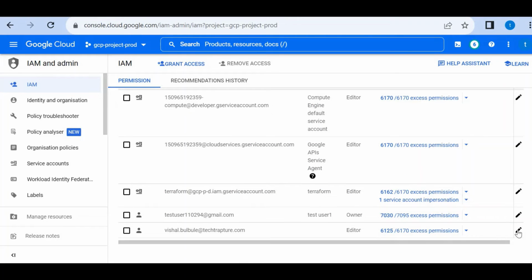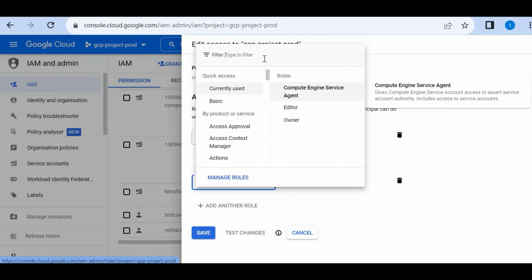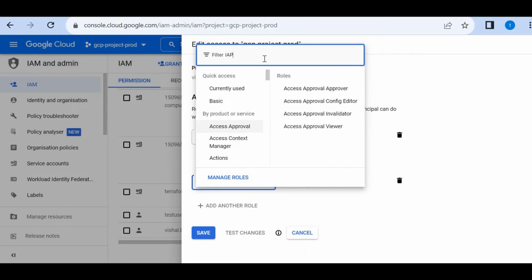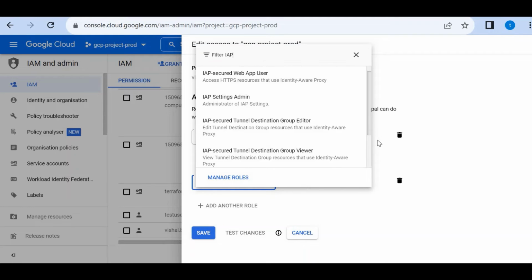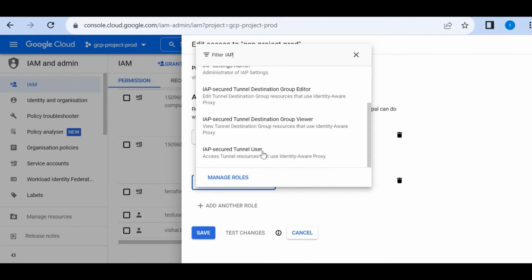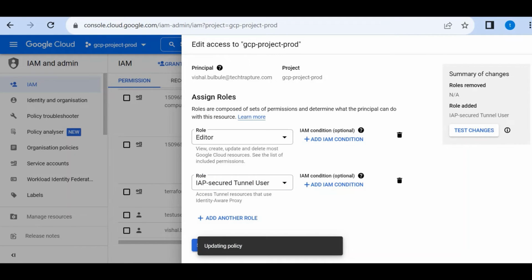So this is my email ID. Now I will assign one more role from our step. I'll just do add another role and I will type IAP, and here you could see the different roles. IAP secured tunnel user. So I will assign this role and I will save.